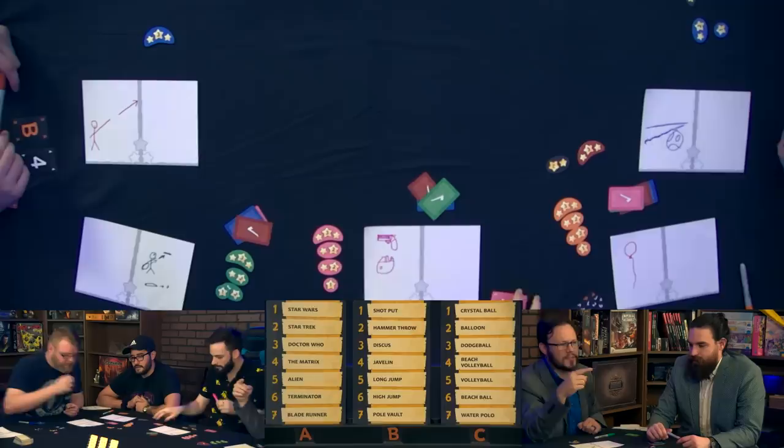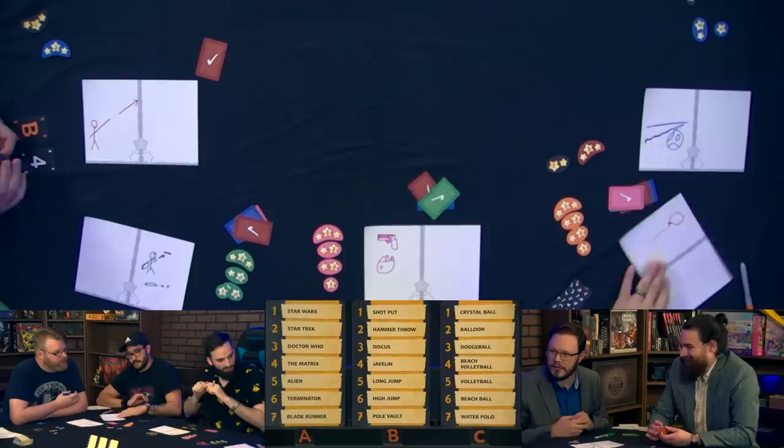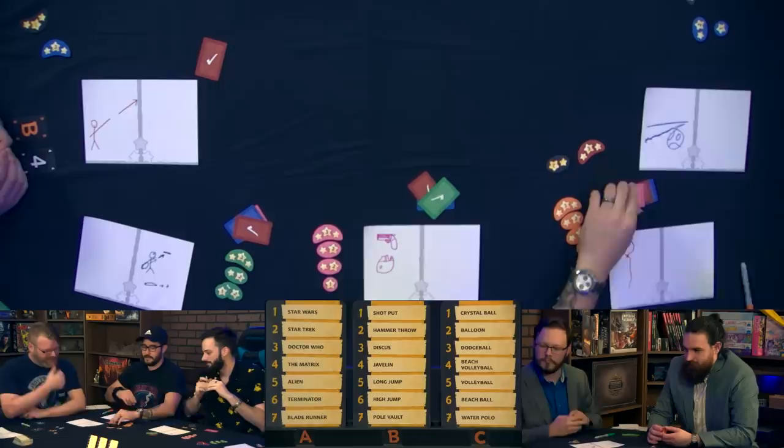All right, Shane, what did you have? I had C2, a balloon. Oh, that's what that was. Did you do sperm? Joking. There's not sperm on there. All right, so what were the cards that were given? Hand out your points.